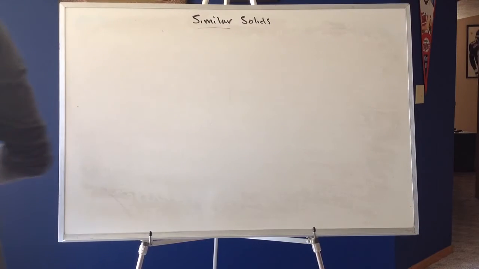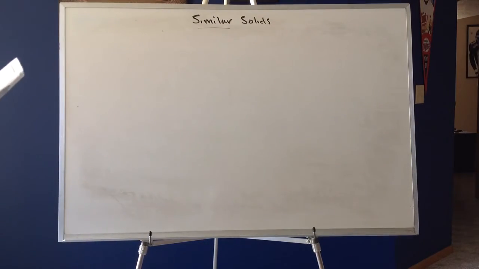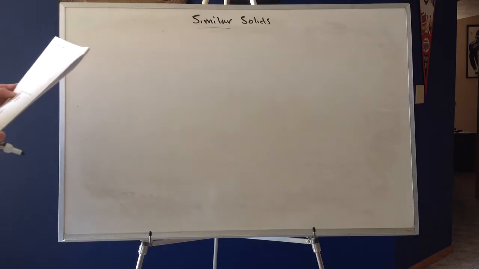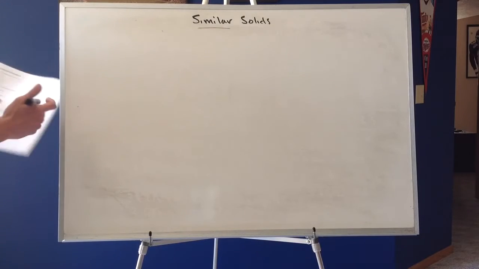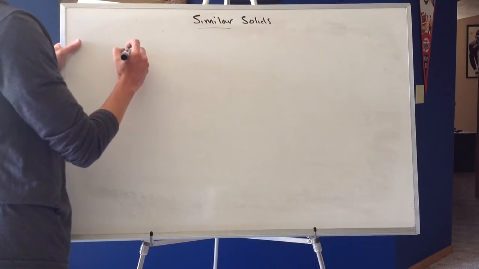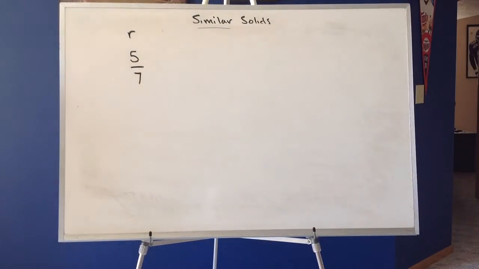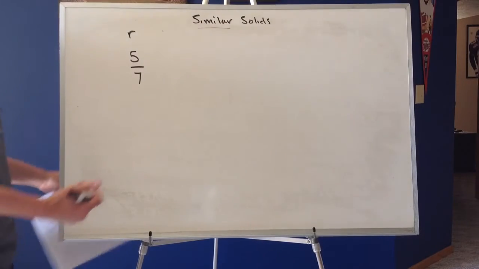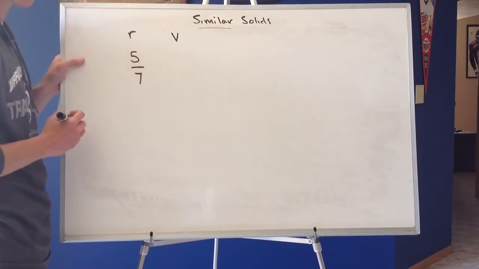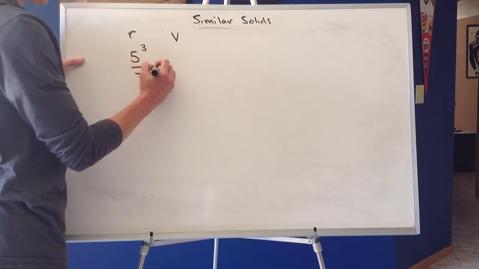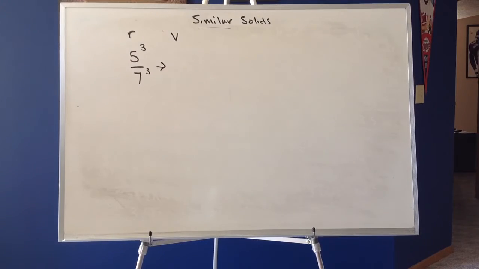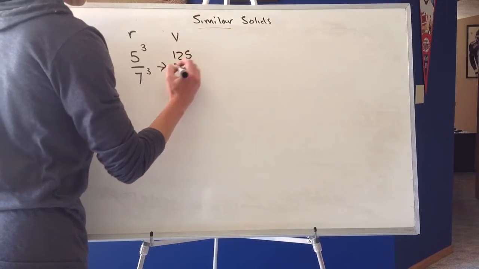Okay, next example is the same idea, except now it's going to be volume. It says two similar cones have radii of 5 and 7. It says if the smaller cone has a volume of 500 centimeters cubed, find the volume of the larger cone. Okay, so you don't need to have a picture. If you want one, you can go ahead and draw one, but they give you the radii are 5 and 7. Radii are one-dimensional. I need to go to volume, which is three-dimensional. So instead of squaring this time, I need to cube them. Again, going from 1 to 3 is going to cube, which gives us 125 over 343.